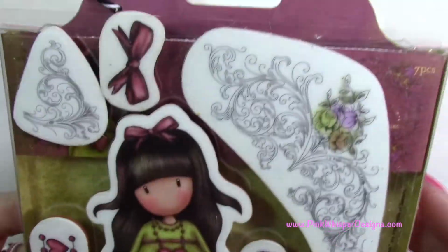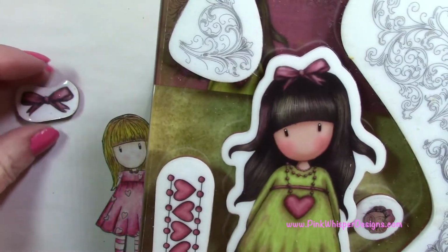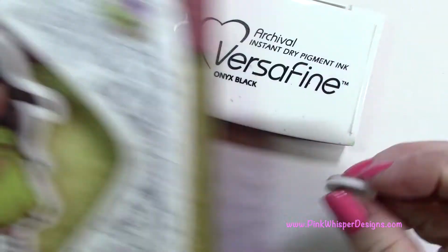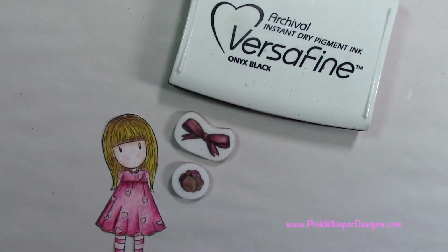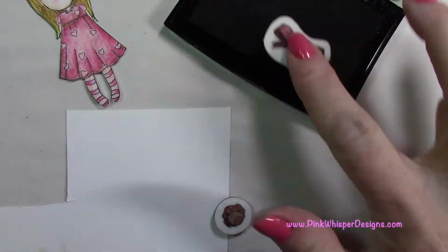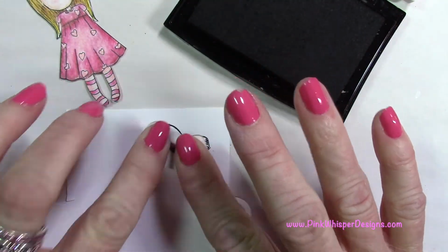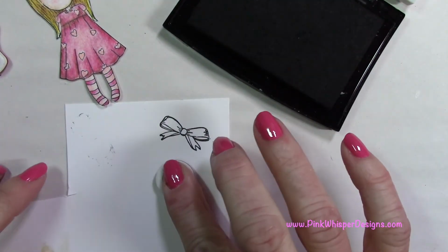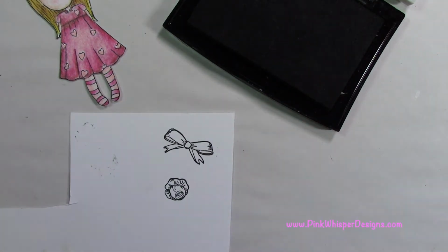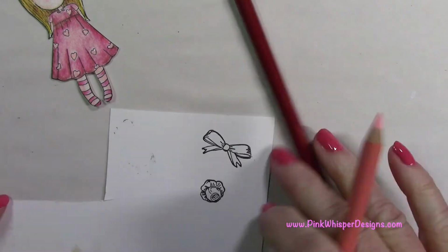So now I'm going back to that same set of stamps, and I'm going to take the bow from that set and that little rose there. And I'm going to go back to using that VersaFine permanent ink. I didn't even put these on a block. They are sticky, so I just used my finger to pick those up and stamp them. It was just easy, and I guess I was being lazy, but it was just as easy. And then I cleaned those off.